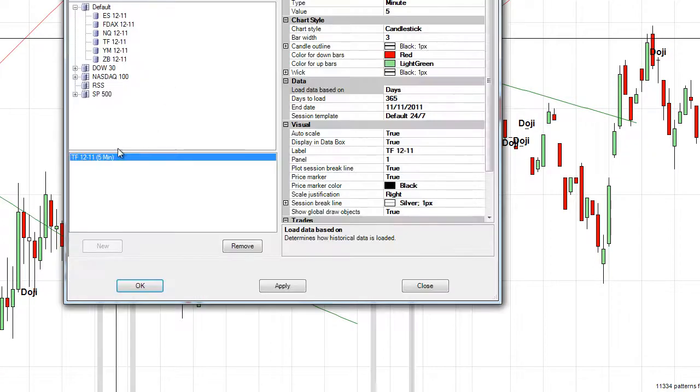So this has been a slight overview of the charting tools. If you want to learn about the drawing tools that NinjaTrader offers and go in more depth, please click here. If you'd like to learn about the different chart types that NinjaTrader offers, please click here. Otherwise, click here to go back and explore NinjaTrader's other features.